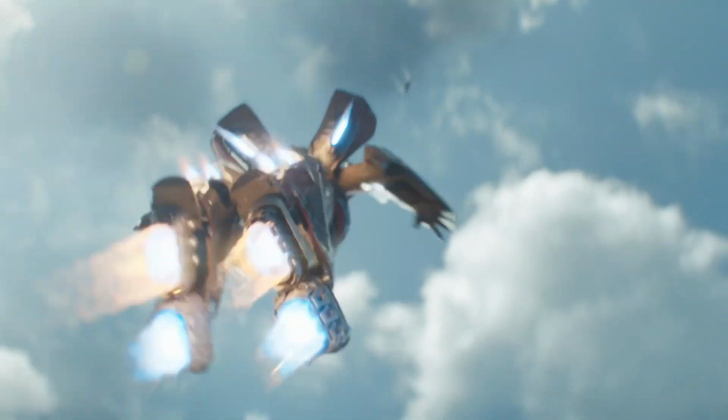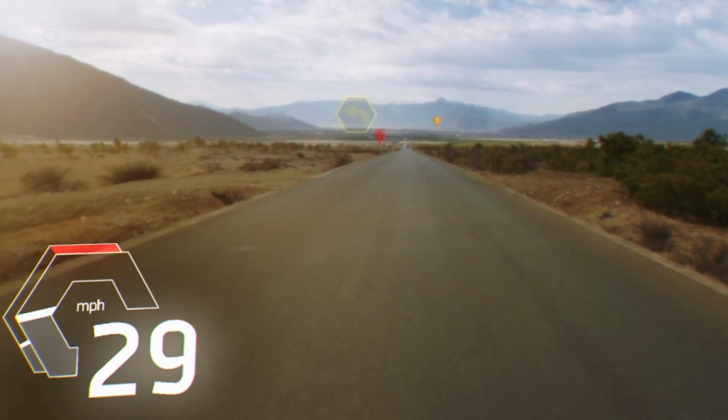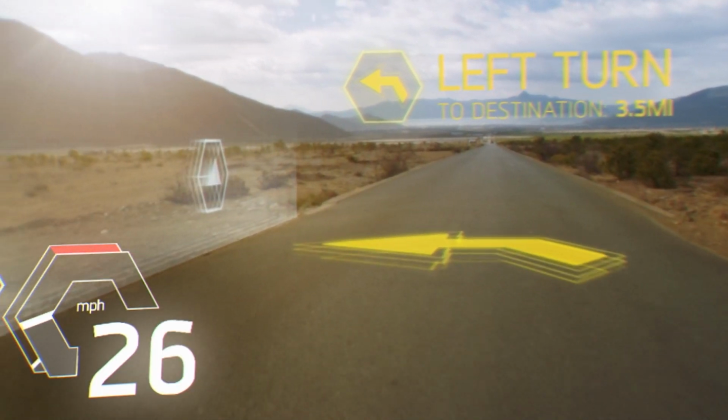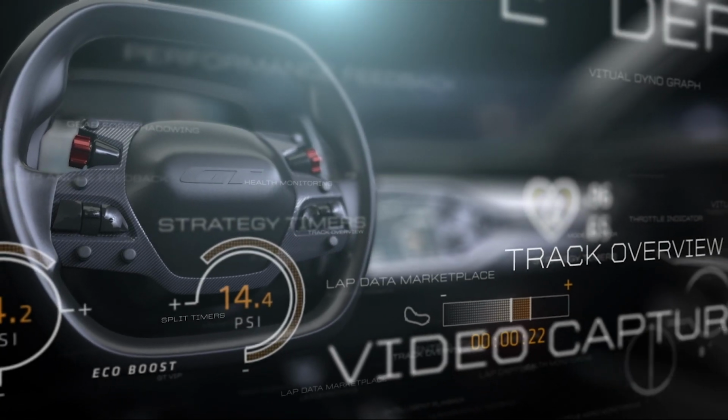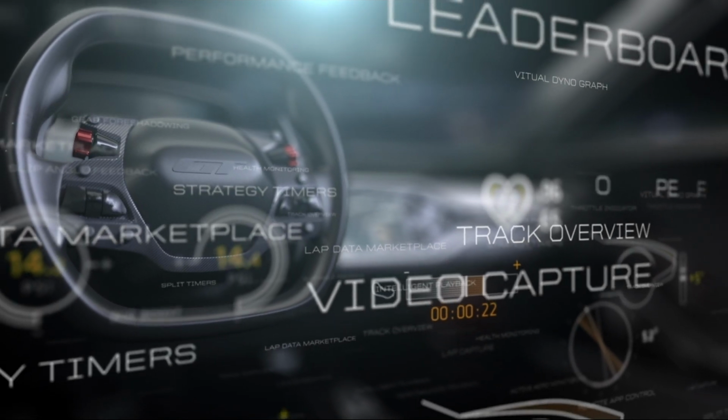But when we're looking in the real world, we want to make sure that the things that we include are really only the information that you need. So in automotive, it's your speed or your gear, things like that. We don't want to have a bunch of crazy things flying around because it looks cool, because in the automotive world, you are driving a car and it's going fast and it's dangerous. So we want to make sure that we only have the information that's absolutely necessary. But in film, we can do all that crazy fun stuff and make it busy, as long as the main plot points are being hit.